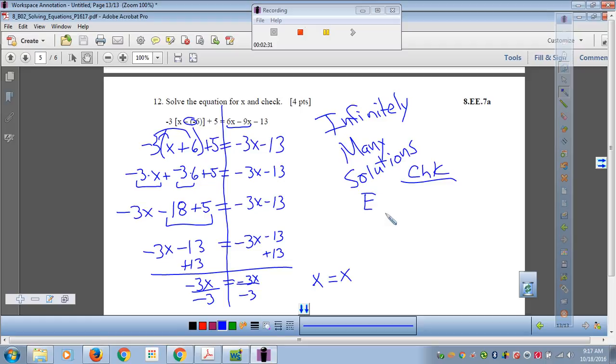And it does. If you substitute 0 in, like I did, when you are done, you'll get negative 13 equals negative 13. So this would have been a good way for you to see or show that it could be any number. All right? Now, if you still have trouble with this, make sure you see your math teacher, because this was a challenging problem for many. Most people lost points because they didn't identify that it is infinitely many solutions, and they tried to just do one solution. All right?